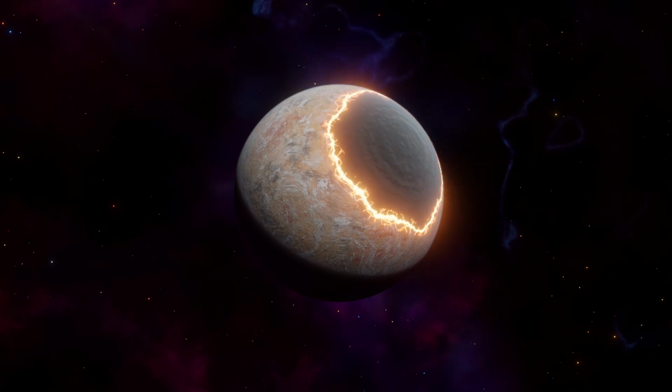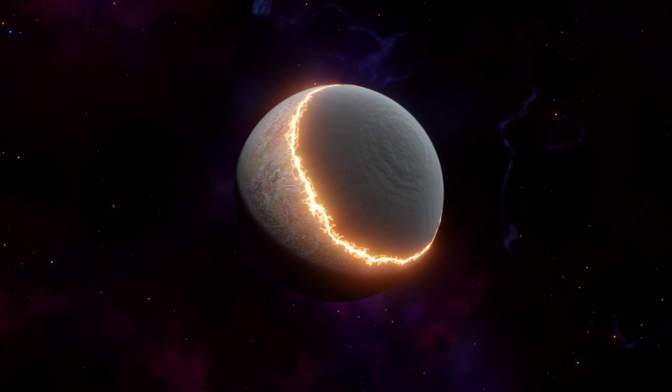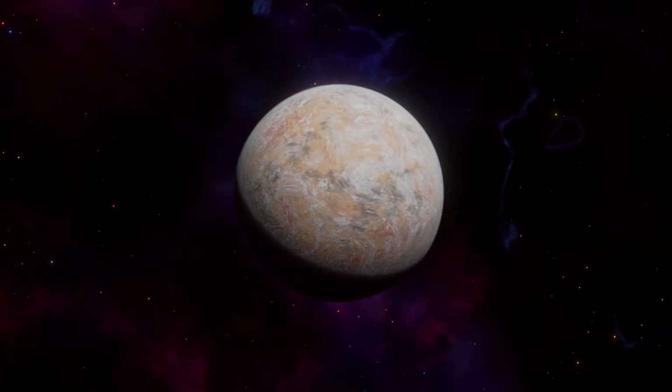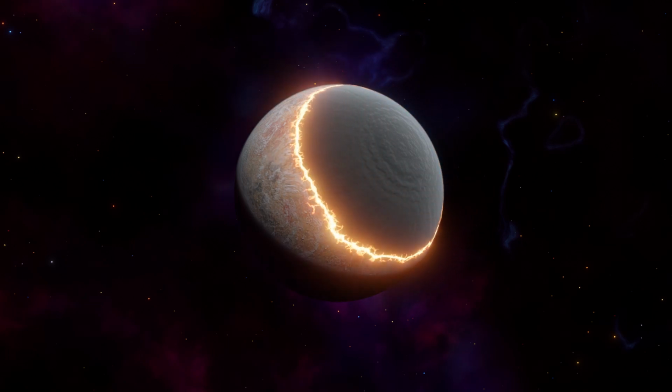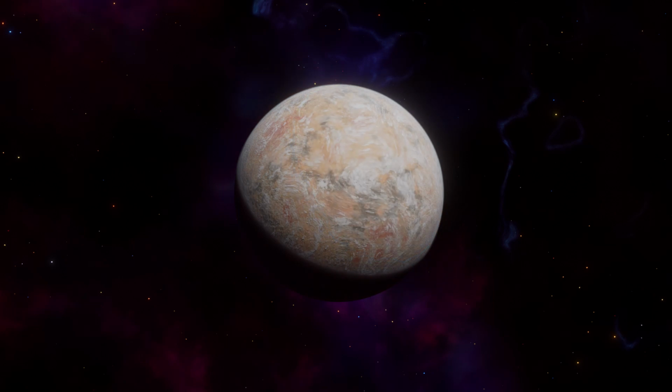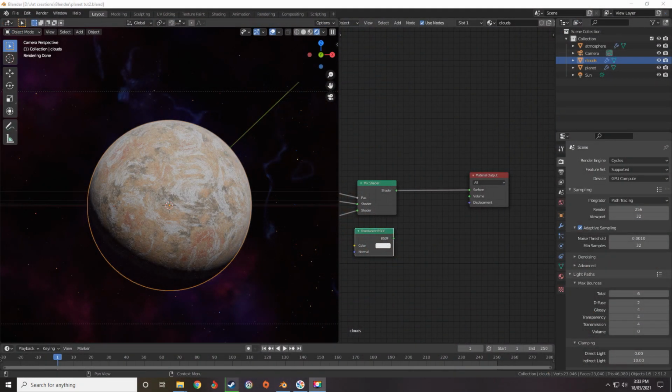But I'm actually going to split this up into two sections. So this video will cover the actual shader itself and the pattern of the clouds that we're going to create after the planet is actually engulfed in flame. And then the next part, which I'll do in a separate video, will cover the actual fire that burns up and sort of creates a mask between what we see now with our normal planet and it actually burning up and then being engulfed by our actual ash cloud material. Alright, so let's jump right in.